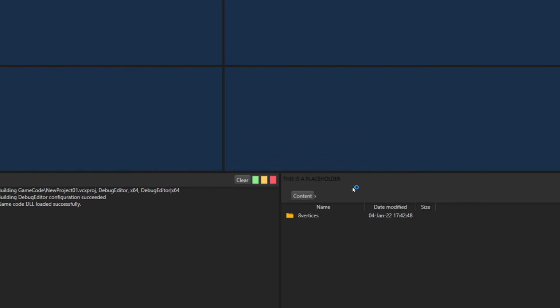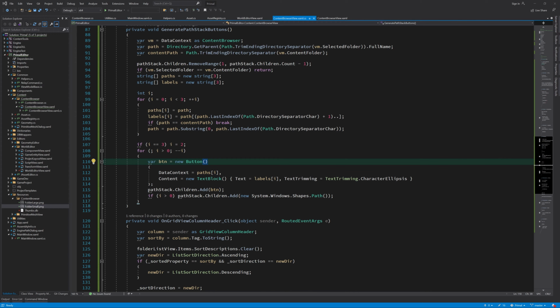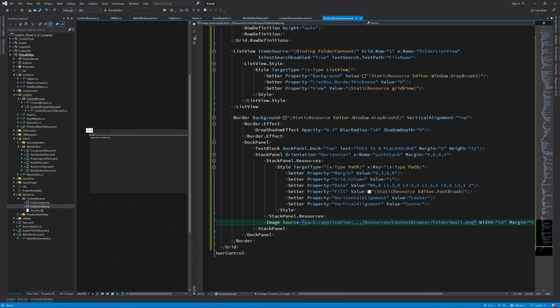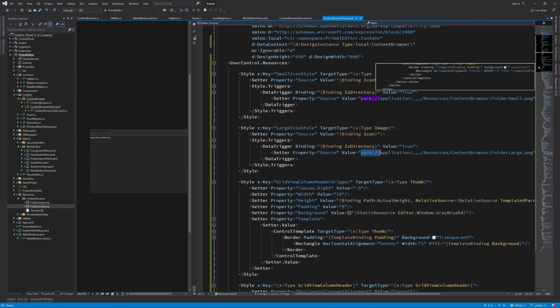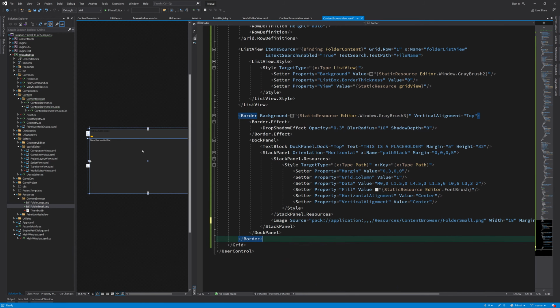In the editor, we can see the buttons and arrows, but they don't look quite right, and also I still can't see the folder icon on the left. I see I made a typo in the XAML file in the folder icon's path.